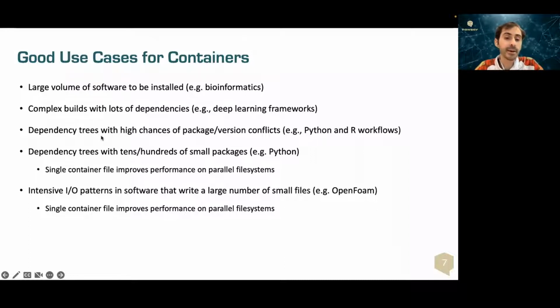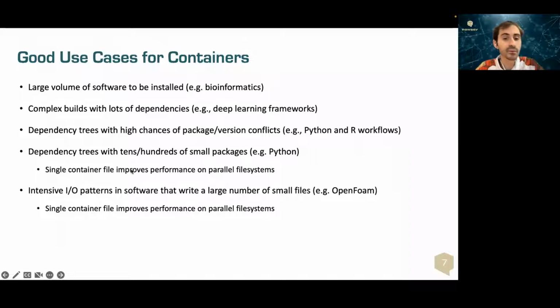Other cases are dependency trees of applications with high chances of package or version conflicts, and I'm thinking about Python and R workflows in particular. In this case, containerizing the workflow makes managing the conflicts of packages easier, because each container will just include the packages you need for that specific workflow, without crossing with other workflows that you need to run.